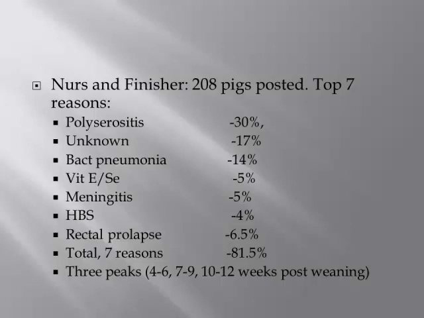And interesting, we didn't have any rectal prolapses in the wean to market flow, but we have them in the nursery. And I can tell you the reason for that is this nursery was built in about 1990 when a 6-week turn brought us a 45-pound pig, and now we're getting a 65-pound pig out of there, and they're putting the same number in. So it's extremely crowded at the end of the phase. They get laying on top of each other. Maybe a little bit of cough, and you get a prolapse. So we had 3 peaks in there, early nursery, late nursery, and early finishing, and we adjusted our feed and water medication to fight those.